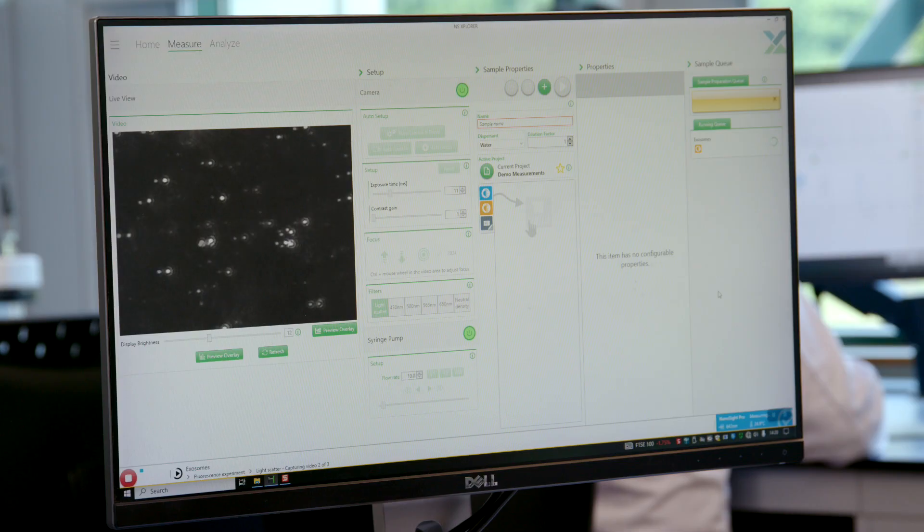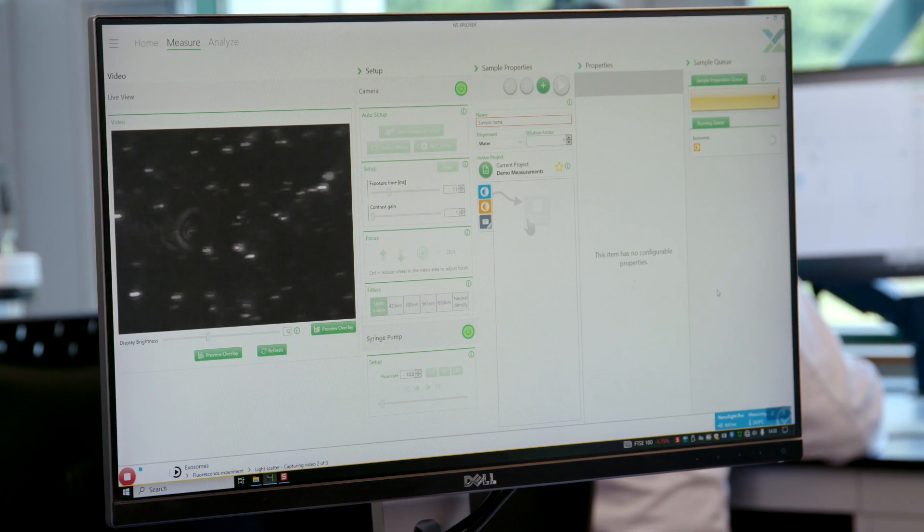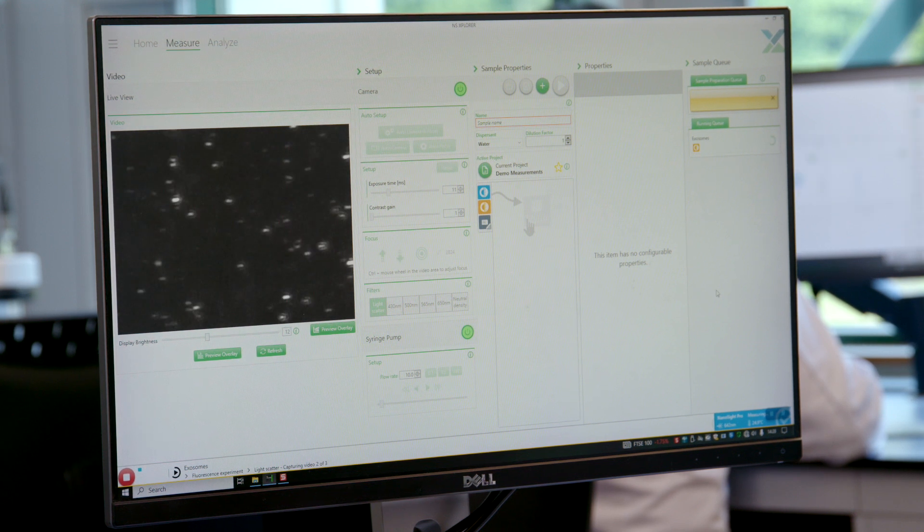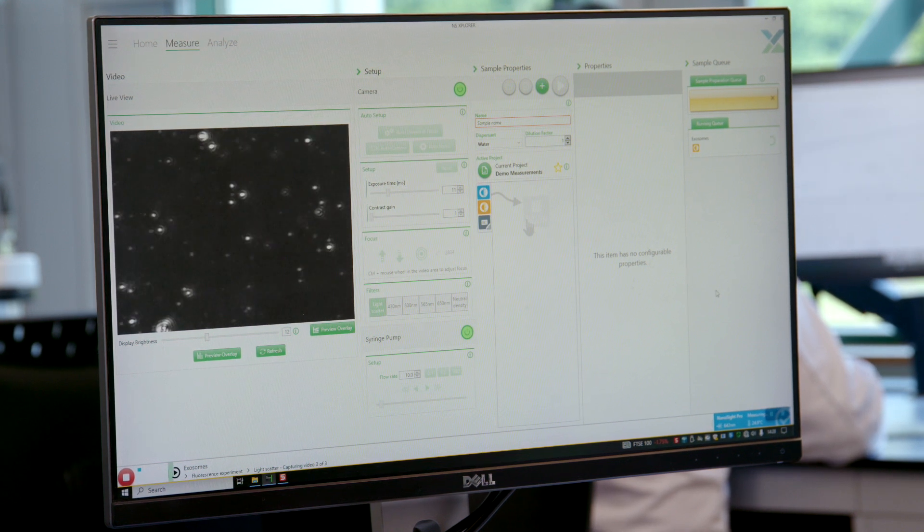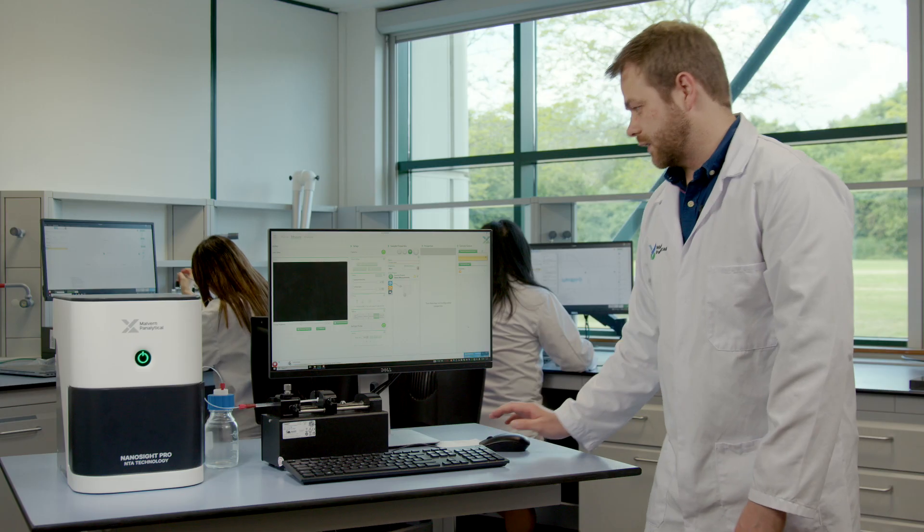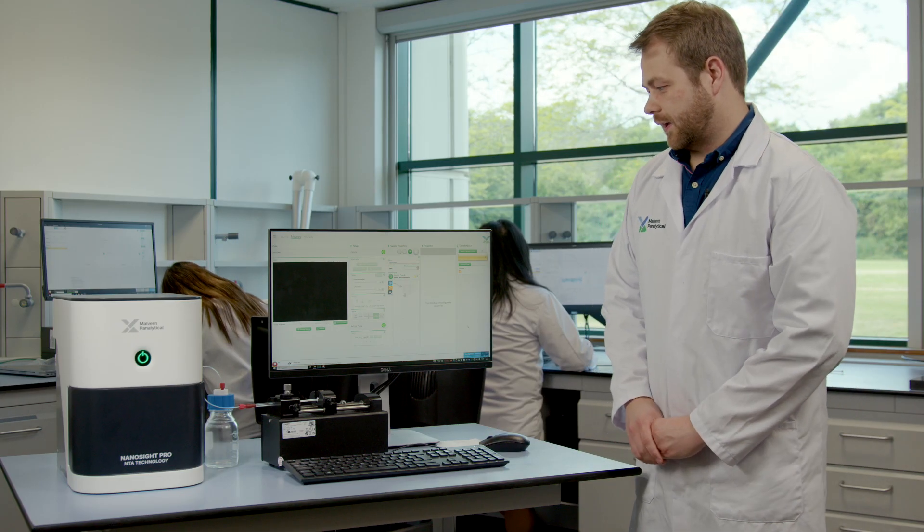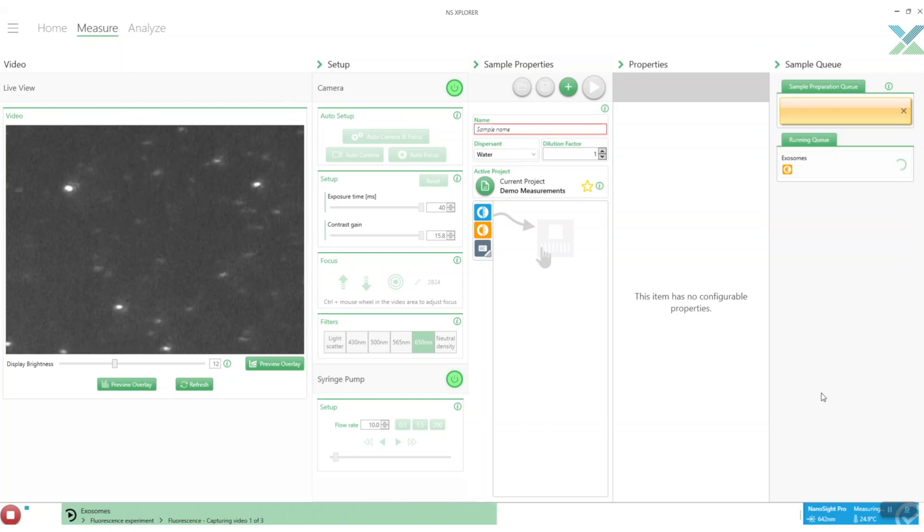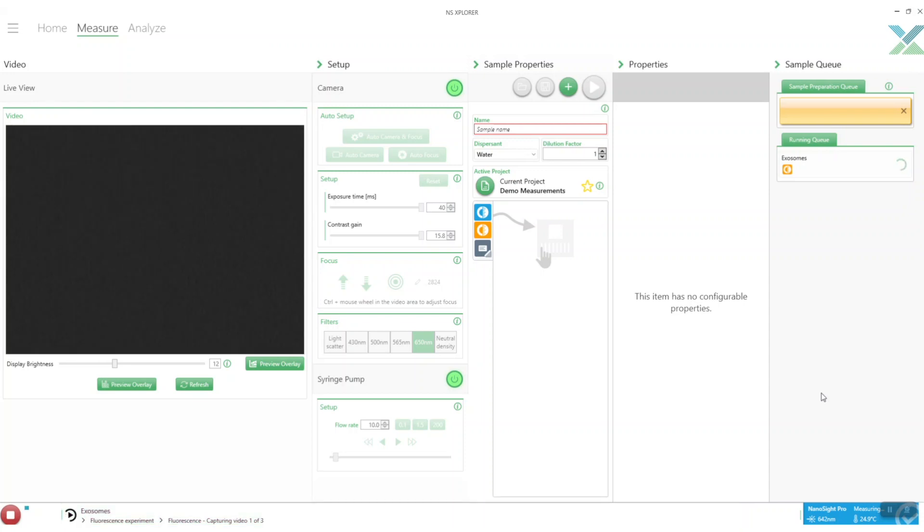Once this sample has finished all three captures it will then move on to the fluorescence part and then it will start off with the camera off because again we want to avoid photobleaching. The camera won't be on so we avoid disturbing our sample and when it captures, in between each capture it will turn off the camera again to avoid that photobleaching and making sure we're going to get a good fluorescence measurement so we can compare well to our scatter part.